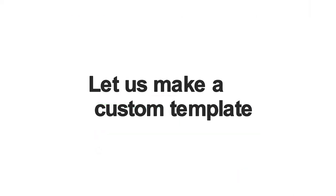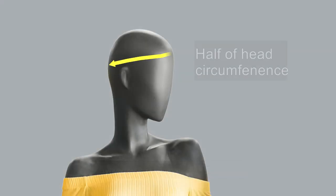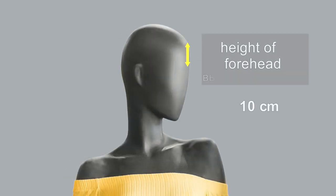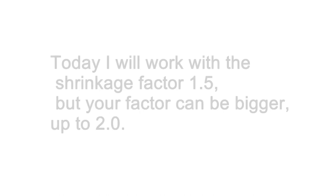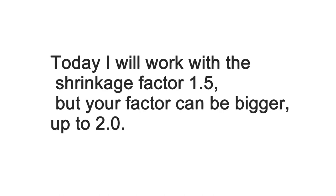Let us make a custom template. You will only need two measurements, the half circumference of your head and the height of your forehead to the hairline. We need to increase these measurements by the shrinkage factor. For this model, the shrinkage factor should be at least 1.5. Today I will work with the shrinkage factor 1.5, but your factor can be bigger, up to 2.0.